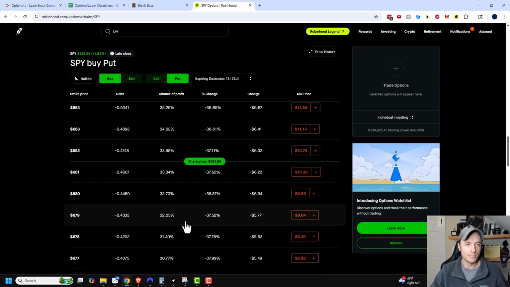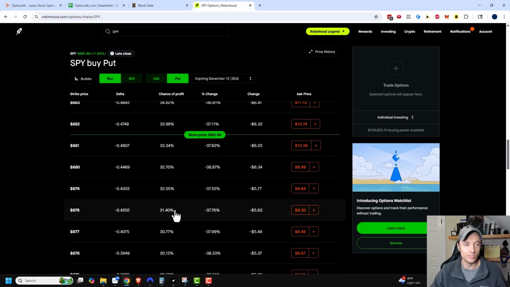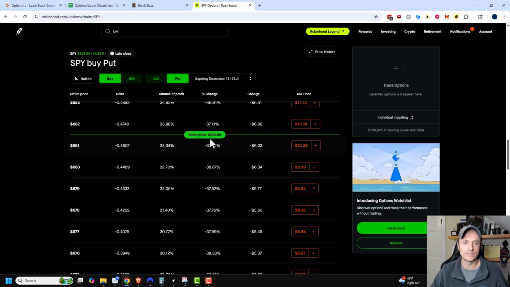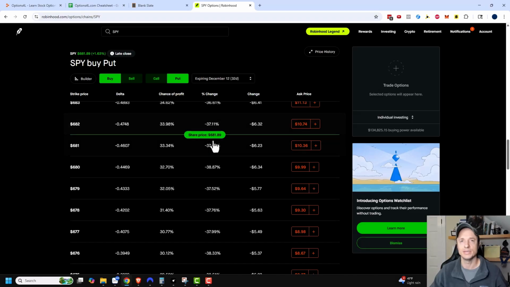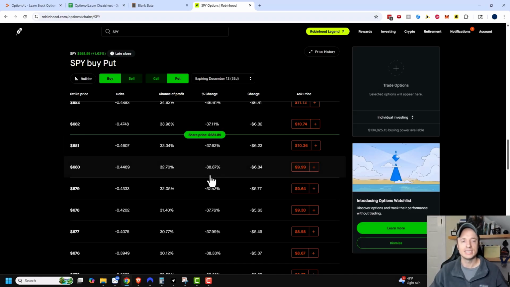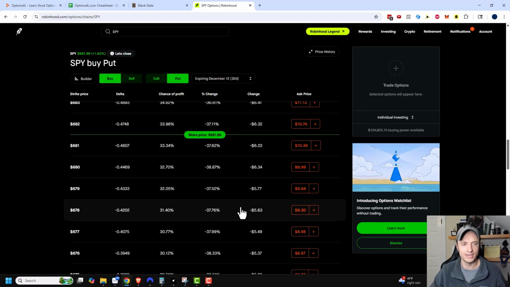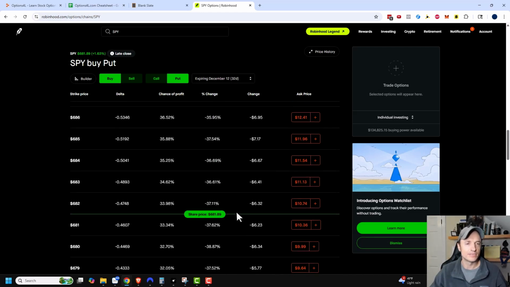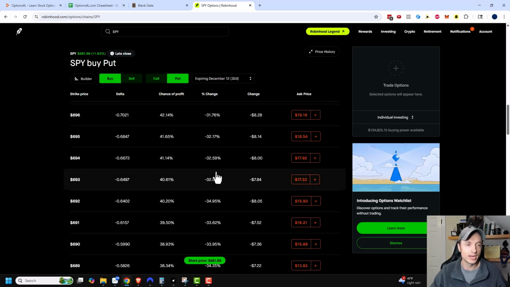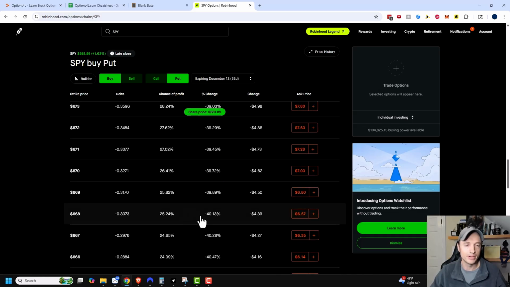Conversely, out of the money put options aren't worth anything at the moment, because if we had this put option, we wouldn't sell our shares for $678 apiece when we could just go to the open market and sell them for $681.89 apiece. So in the money means it has intrinsic value. Out of the money means it does not have intrinsic value. And then there are various strategies for buying deep in the money put options or deep out of the money put options.